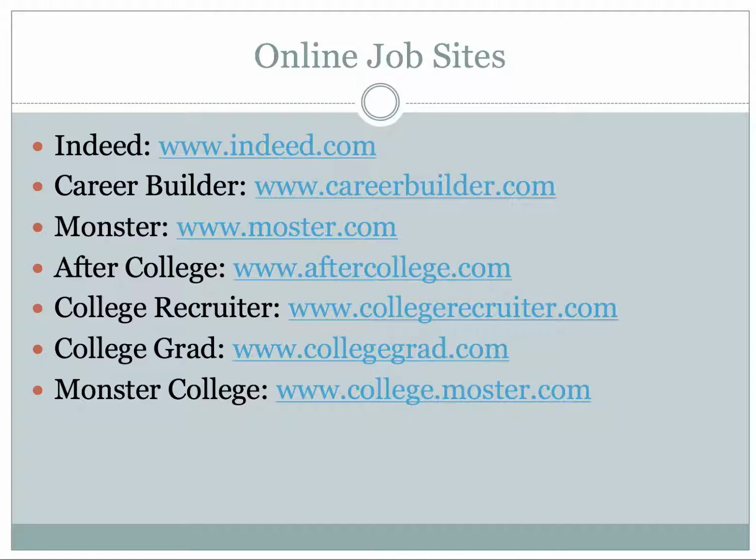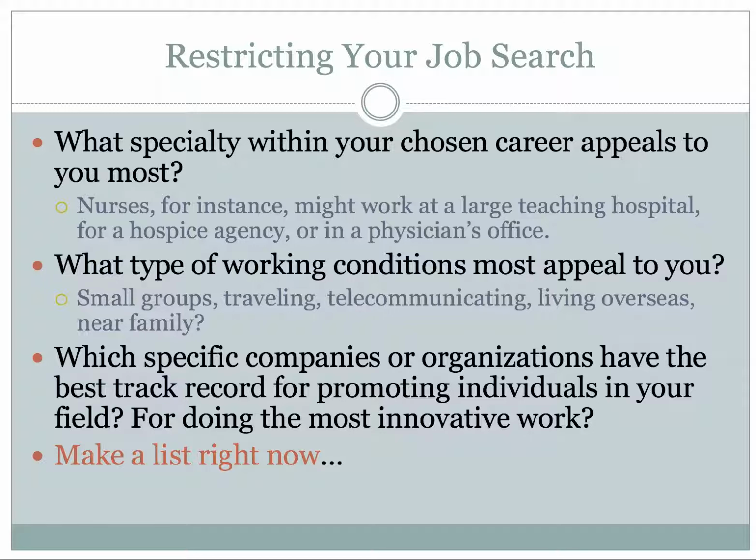And as you are looking, let's look at some of these points as you're engaging in this job search. You should use these points not just to do this assignment, but again, anytime that you're going out on the market to find a job. So here are some things to think about. What specialty within your chosen career appeals to you most? Nurses, for instance, might work at a large teaching hospital, for a hospice agency, or in a physician's office.